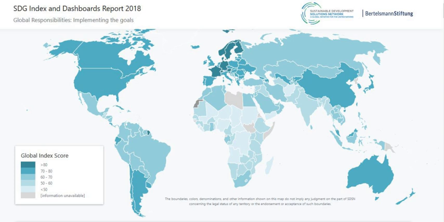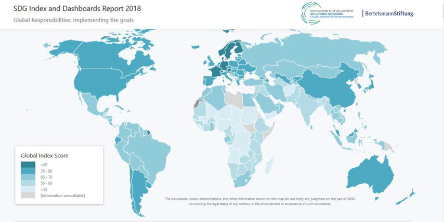Significant strides have been made in increasing life expectancy and reducing some of the common killers associated with child and maternal mortality. Between 2000 and 2016, the worldwide under 5 mortality rate decreased by 47%, from 78 deaths per 1,000 live births to 41 deaths per 1,000 live births. Still, the number of children dying under age 5 is extremely high, 5.6 million in 2016 alone. Newborns account for a growing number of these deaths, and poorer children are at the greatest risk of under 5 mortality due to a number of factors.